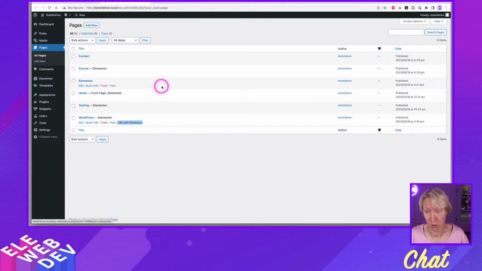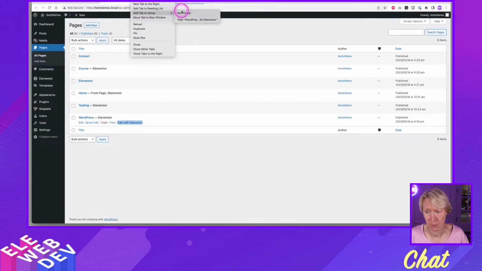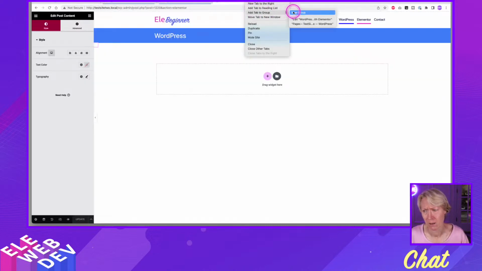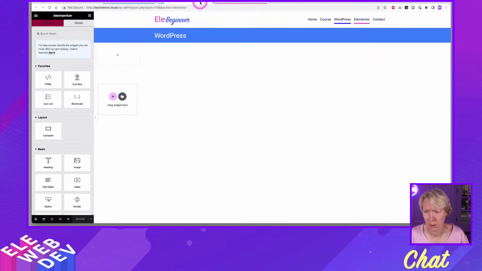Okay, this is the WordPress single page template. Yes, pages. Yes, WordPress. Edit with Elementor. Okay, so what I'm going to do is grab this tab. I've got to colorize them, y'all, because I'm OCD, and I have to know where my tabs are and what group I'm looking at. I have to make this one pink because my brain is frazzled right now because there are so many weird buggy things happening. Okay, that's the template. Here's the page. Why is that doing that? Weirdness.